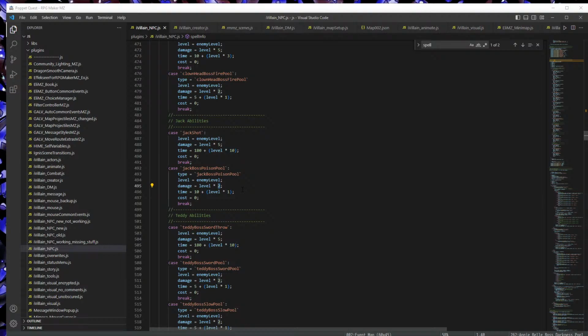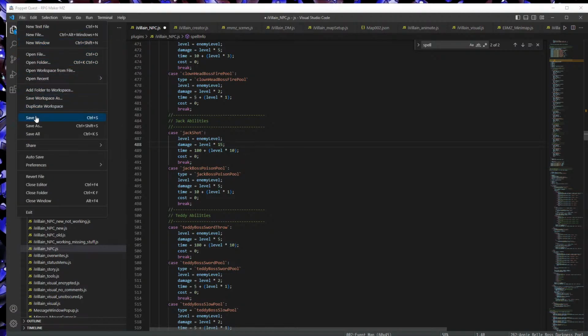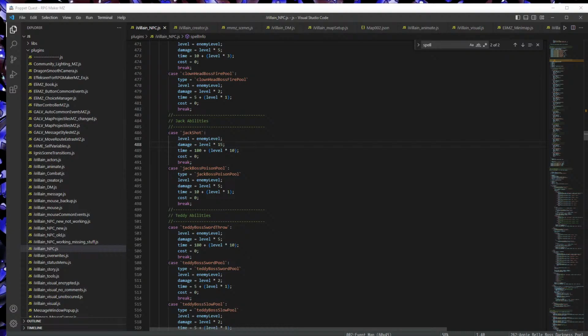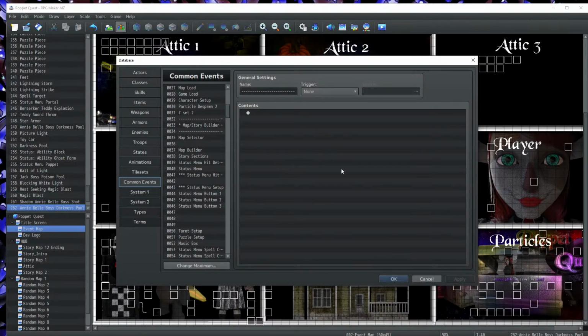Yeah, let's make it hurt a little more. Like, it puts pools everywhere, so we'll make it 5. I don't want it to be too ridiculous. Also, if you get hit by the actual shot, if he uses it, it should hurt a lot more. Maybe like 15, I don't know. I'm not sure how I'm going to balance this. It's going to be a lot of trial and error to see what even works.